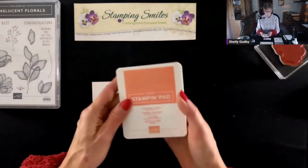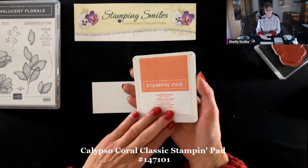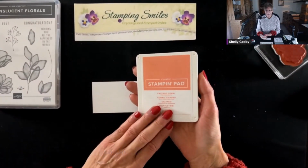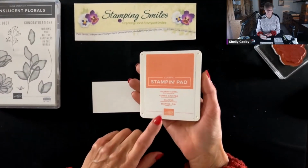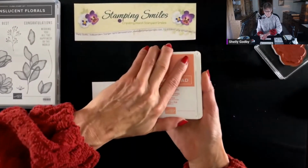Our next color, the Calypso Coral Classic Stampin' Pad. And Miss Patricia says, I just got this bundle and need to use it. Well, after you see my card, you'll have an idea. How about that?